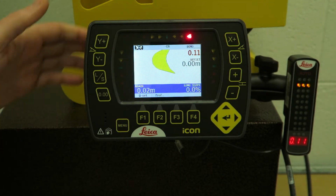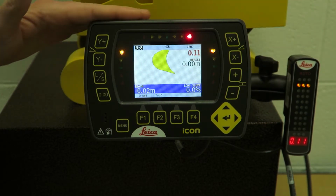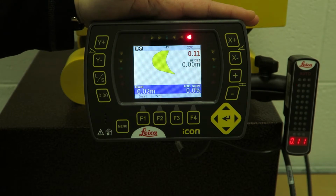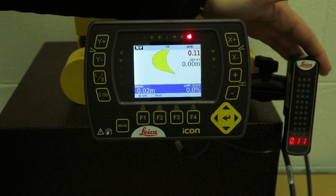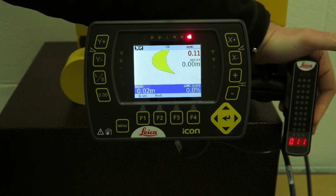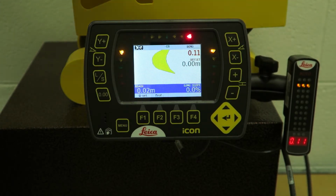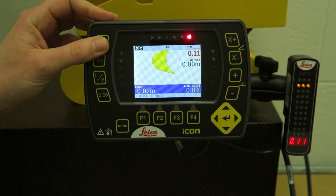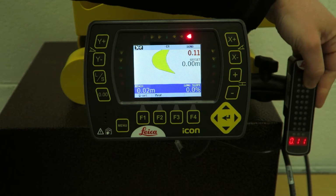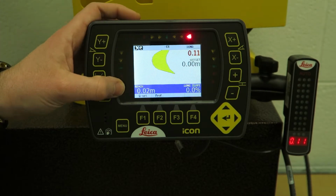Okay, so we'll touch on the light bar. 99% of the time this is mounted up on the side window to the right of the driver's seat. This is mounted on the console beside the excavator console, so it's down a bit lower, sort of knee height. It's in your periphery, your line of sight, so if you're digging away, you're going to be looking at the bucket instead of having to look up at the panel. The majority of the time you can just see this light bar in the periphery of your eye. It's relating to you what this is. This is basically telling me what this panel is telling me, just without having to look up at it.